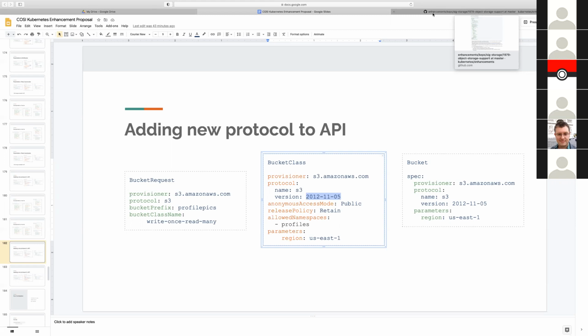I like this idea of having a bar that you have to meet before we add a new data path. It has to have a certain amount of usage before we consider adding it, because there is overhead in maintaining it. One way we could define that, rather than a set of numbers or a minimum threshold, is to say it's going to be decided on a case-by-case basis by a committee. I mean, us, everyone here. I think that's fair too.